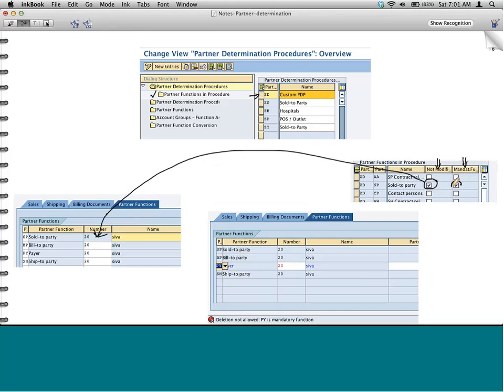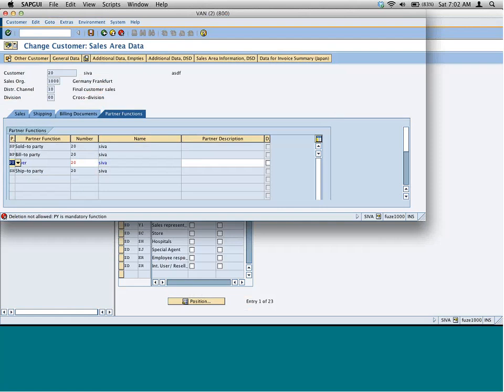If you are marking a particular partner function as mandatory, then deletion of it is not allowed. Not just deletion: if you do not enter it, then it's a mandatory partner function, and the system will not allow you to delete it or not enter it. It's mandatory and it has to be there. Okay, these are the properties that you can associate with a particular partner function. Alright, that was step number 2.